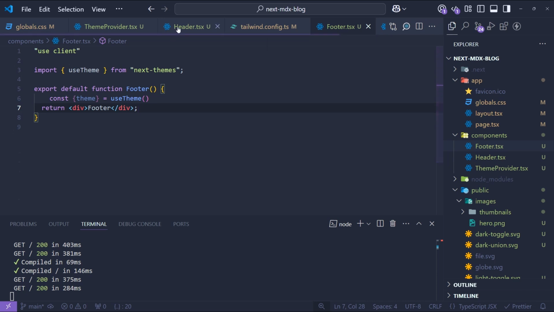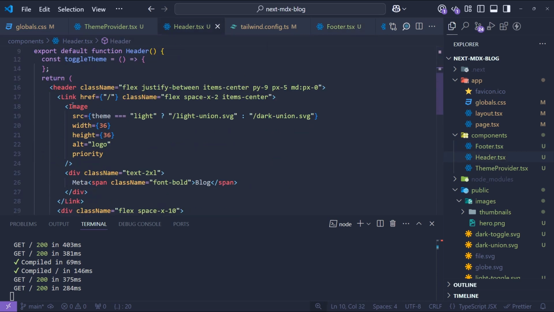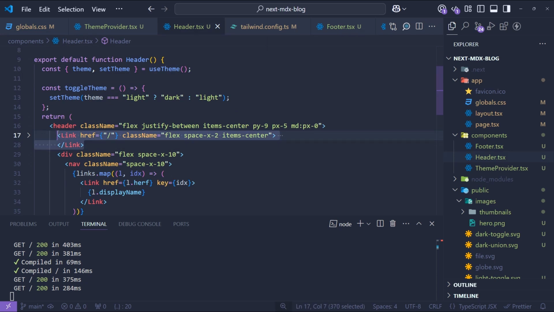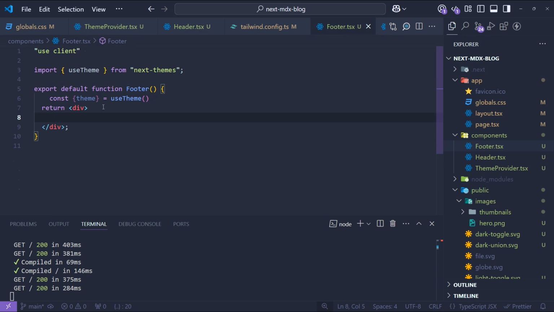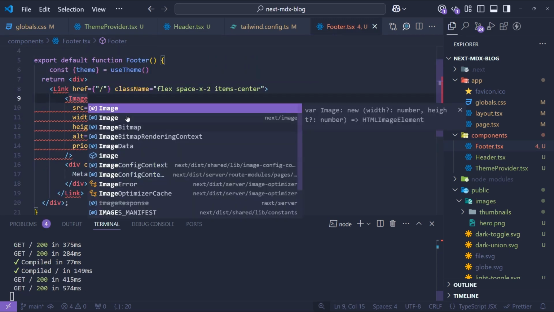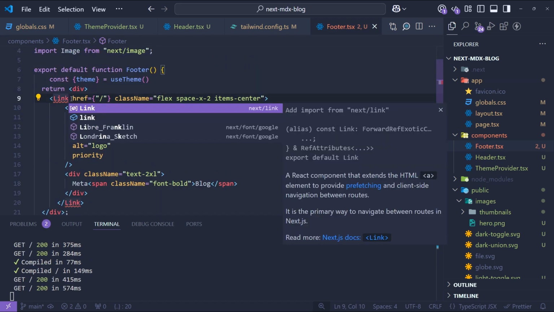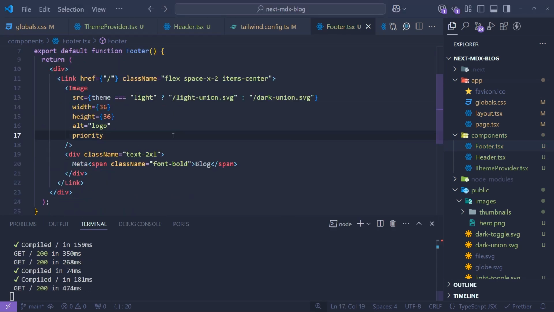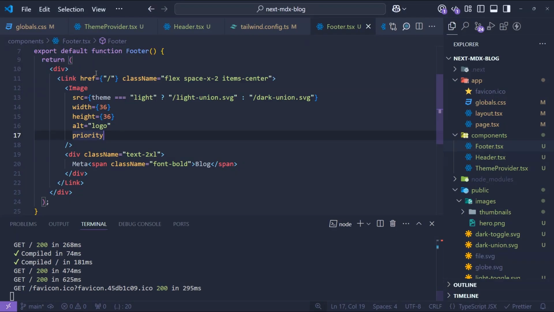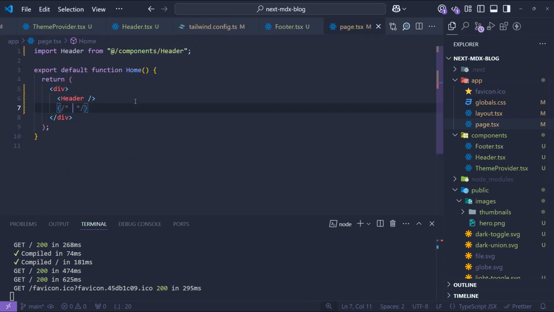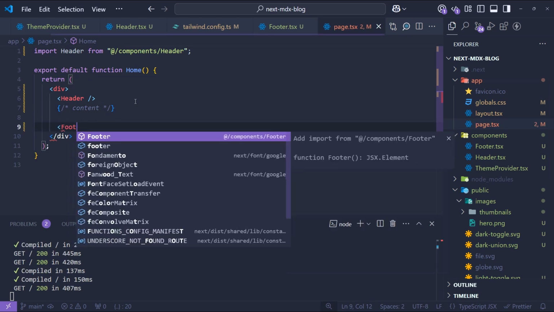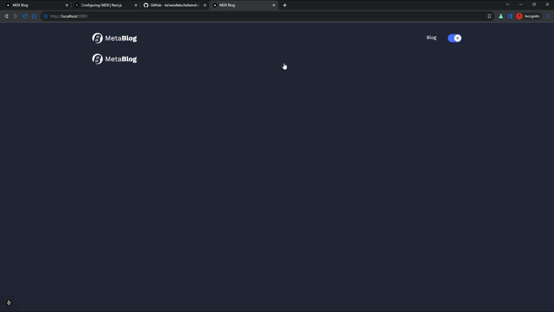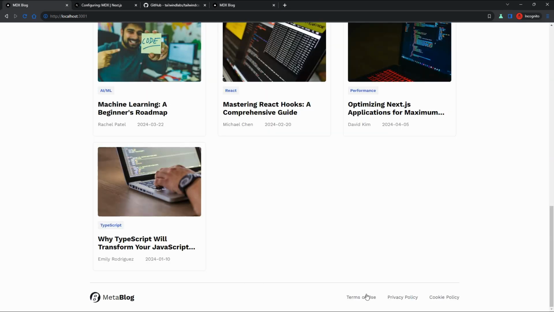So I'm just going to copy that logo part from the header file. So copy this link tag alone and paste this in the footer. Make sure you are importing image from next image and you are importing link from next link. Yeah, so if we go to the UI now, I haven't added this in the page.tsx. So we'll have our content between here, footer. When we add the content, you just go to the bottom. So we don't have to worry about that here. We just need to add these three links.